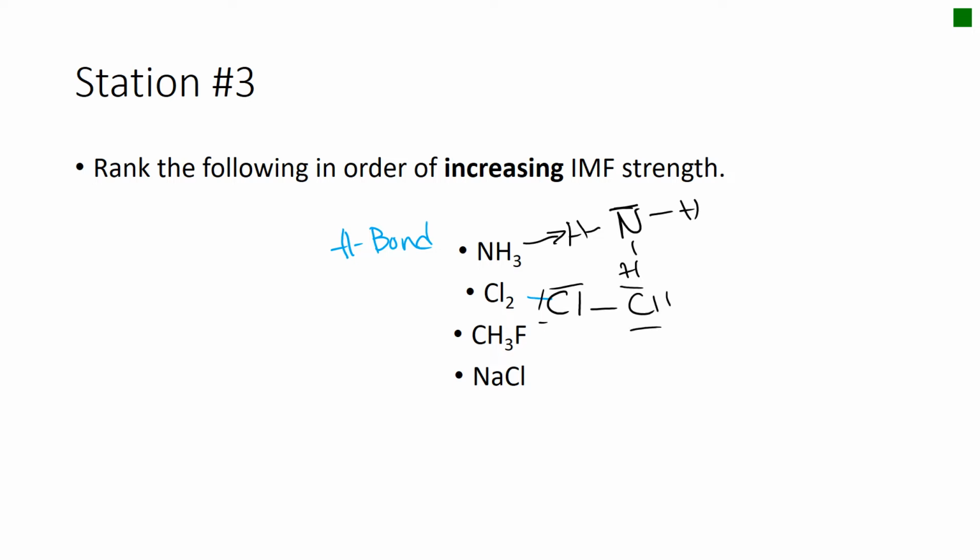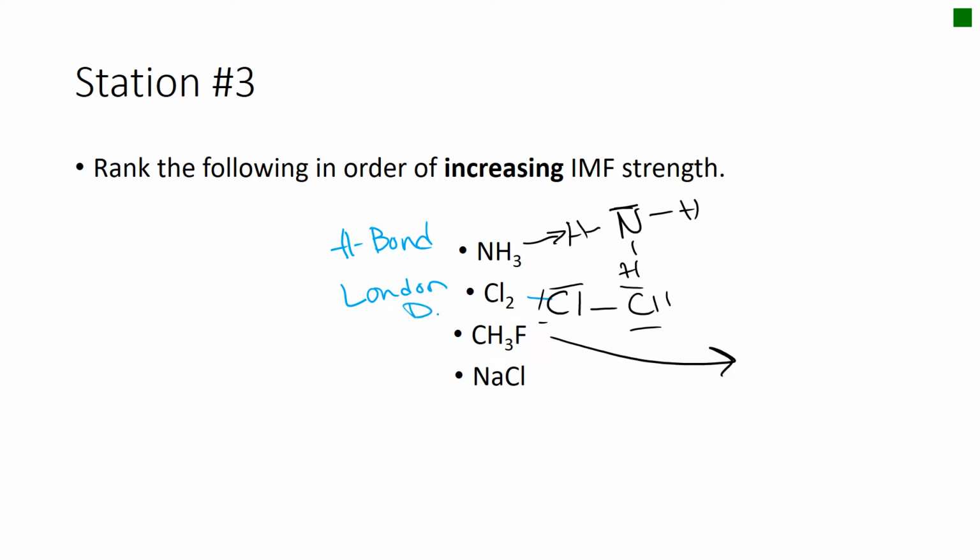This would be completely nonpolar if you ask yourself all of those questions. Number one, do I see arrows or does it start with a metal? Nope. Number two, is it an H directly bonded to an F or N? Nope. So then you ask yourself, is it a hydrocarbon? Nope. Move on. Is it bent or trigonal pyramidal? Nope. Move on. Are all of them the same? Yes. So you have something that's nonpolar, which means that you would have London dispersion.